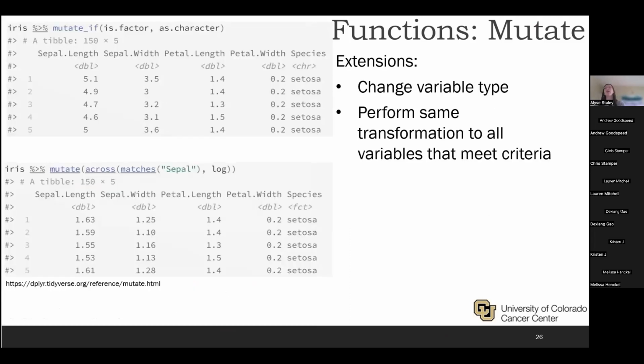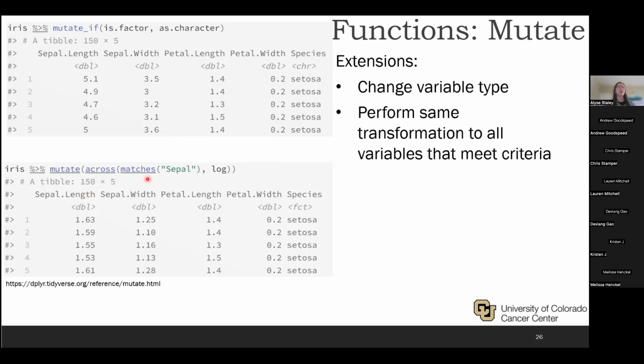Like all these functions, there's a lot of extensions, but just a few of them for mutate is that we can change all the variable types in our data set at once. For example, this mutate_if looks through all the variables in your data set and says, if it is a factor, so is.factor, then it will change it to a character variable.